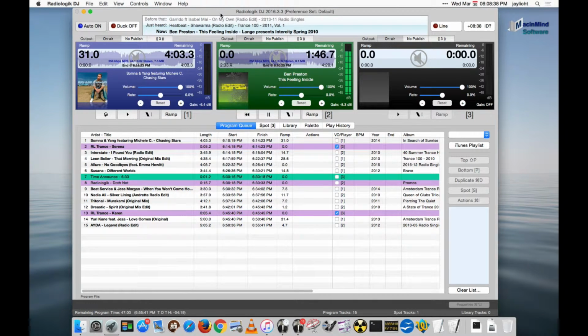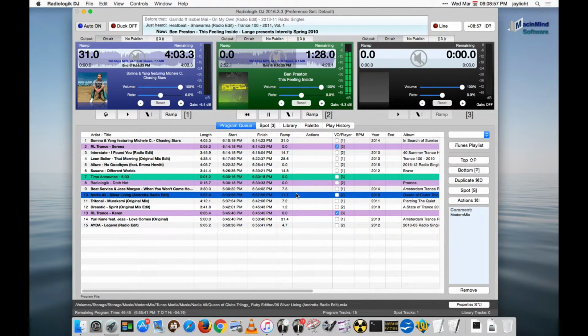Let's talk about ramps. What are ramps? Ramps are the time in which you can talk into a track before you hit the post. So you can set ramps. You need to set these manually. There's no really good automatic way to do it.